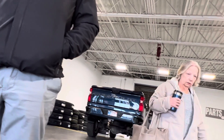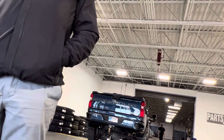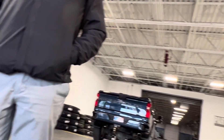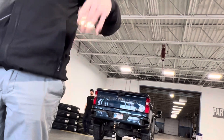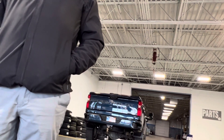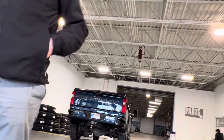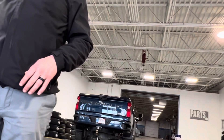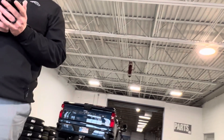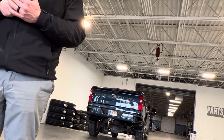Since these back tires are a different size than OEM, it pisses off the traction control. You've got to push the Z button on the steering wheel twice to get power. He just put it up and ran it back. But I'm saying if he drove it and it didn't give him power and he's in traffic, hit the Z button twice on the steering wheel and that'll give you all the power back — but you have no traction control when you do that, so just be aware.